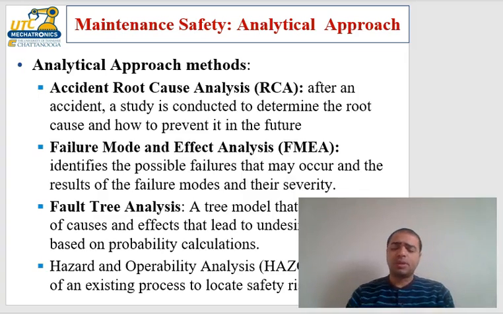Then there's the hazard and operability analysis. Basically you study a process for the purpose of finding and locating safety risks. You look at a process and find any place of safety risks. You know what they do actually for this? For example, OSHA has something that looks like human hands, like a finger. They try to find places where you can stick a finger, in rotating equipment, for example. So it's a study where you are finding and locating any risks that can be safety risks.